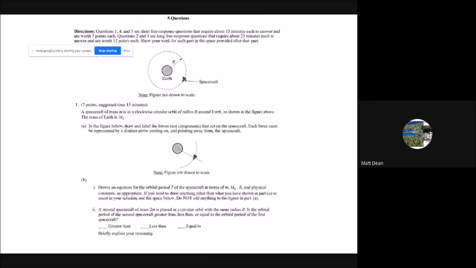All right, so before we go further, I want us to look at this FRQ. Let me blow this up a bit so you can see it. And I'd like for you guys to take just a minute or two and read everything you can see on the screen there.